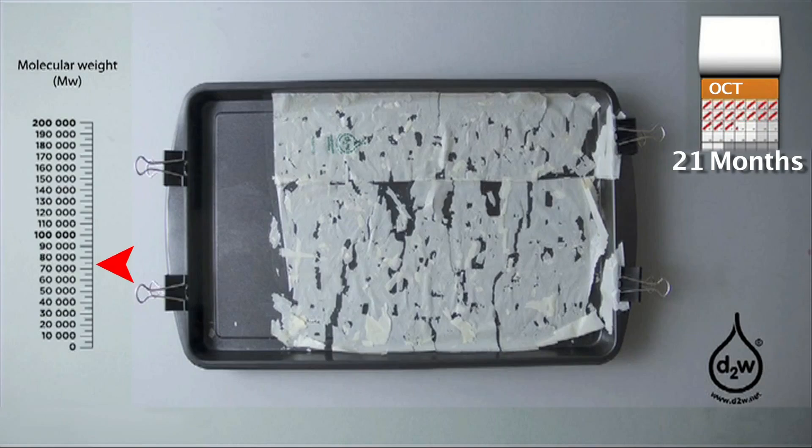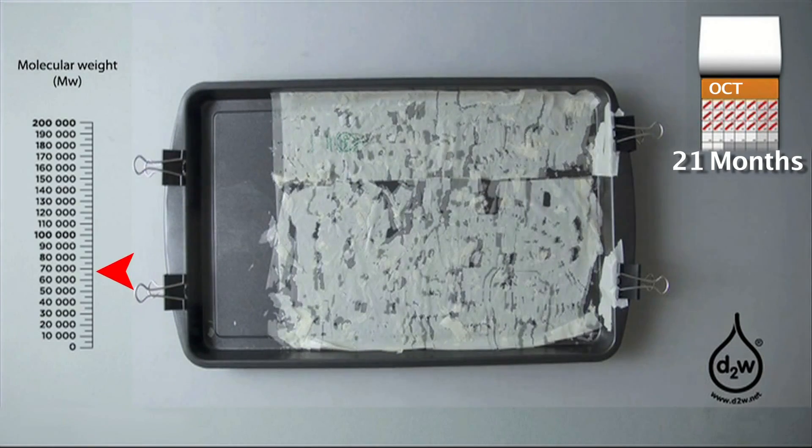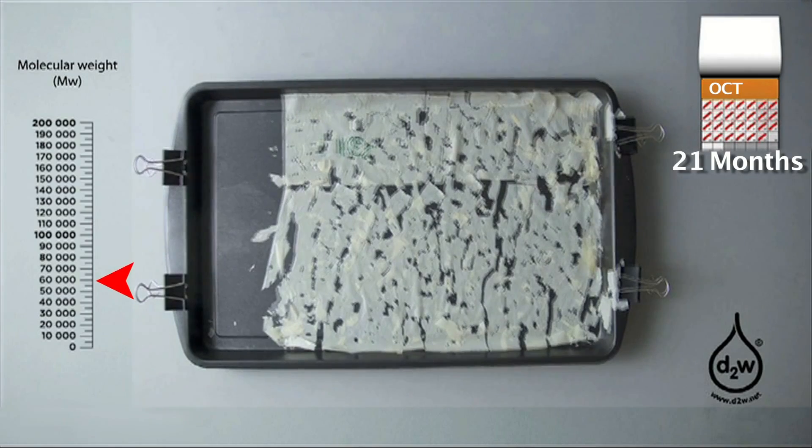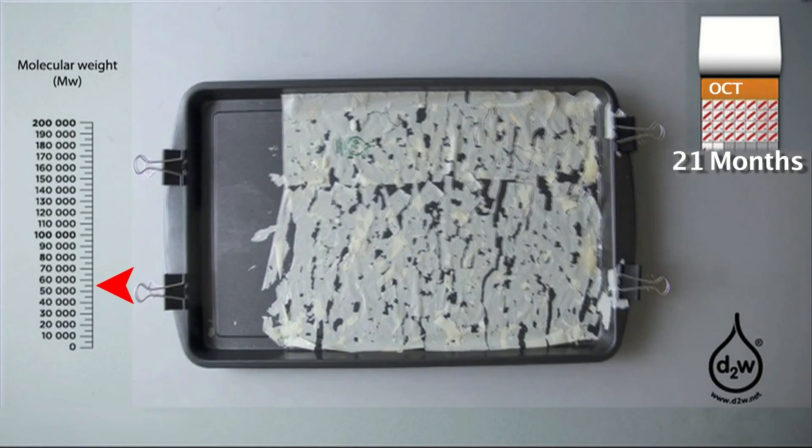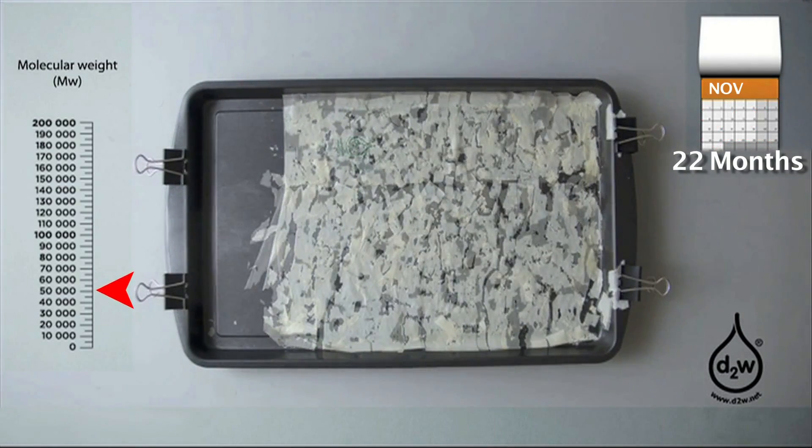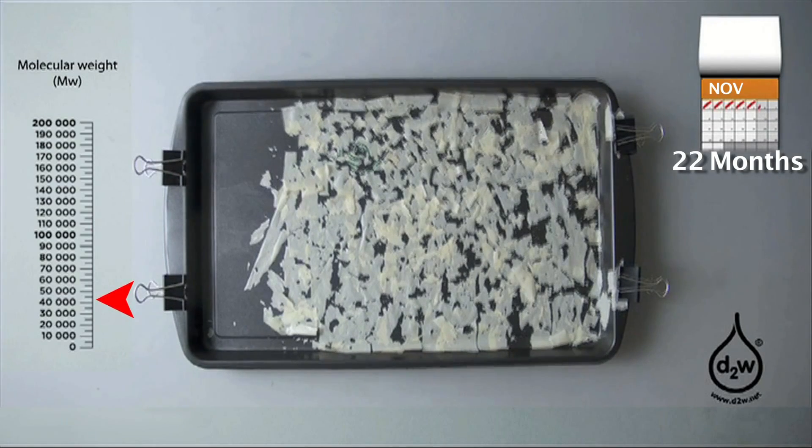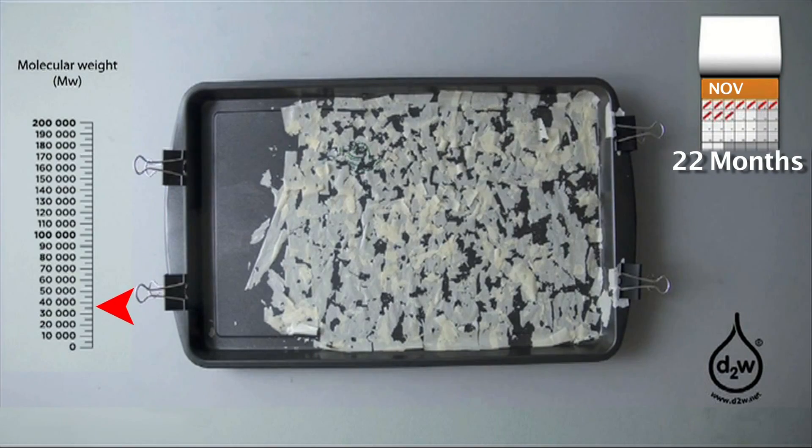At or about the predetermined time the molecular weight of the polymer starts to descend quickly from around 200,000 to 100,000 daltons and the material starts to fall apart. The relentless descent continues past 40,000 units and from there the material is no longer plastic.